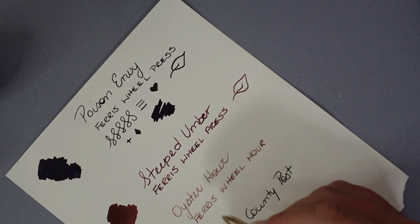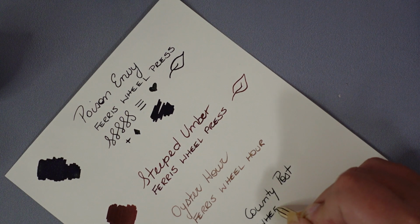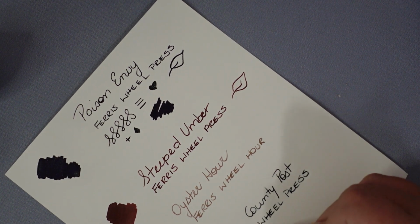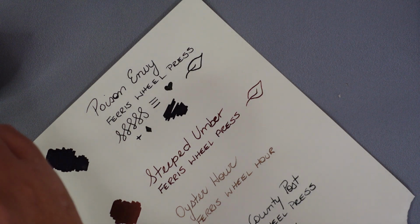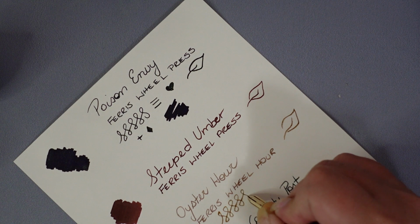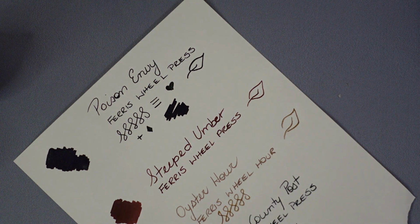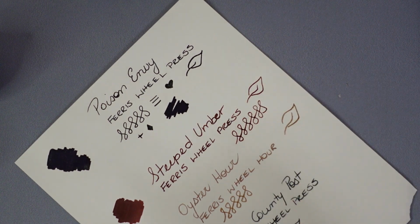And as I said, I'll go into more detail into each of these when I get out my ink journal, so you'll be able to see a bit of comparison between the different inks. Gorgeous. That's a beautiful green, really nice winter green. I got a bit carried away and forgot to do some variations there. So let's just pop some of this down so we can see what it's like as well. Gorgeous. So really happy with that little charger set with those.